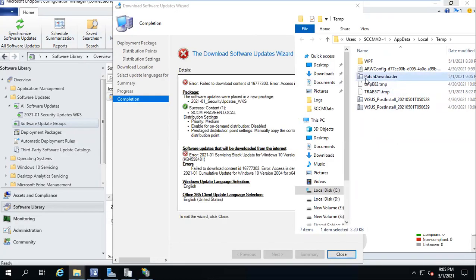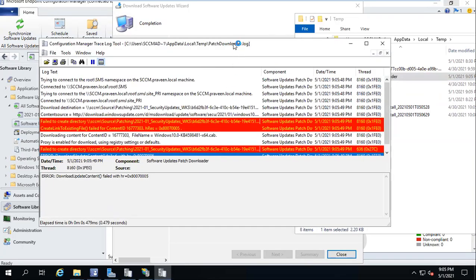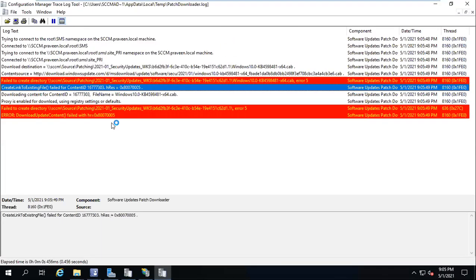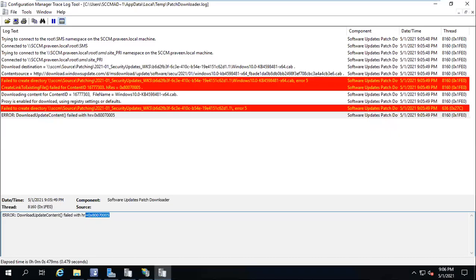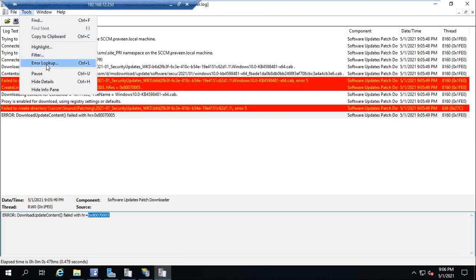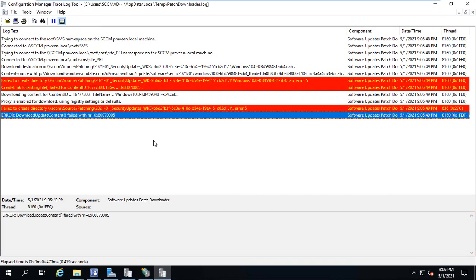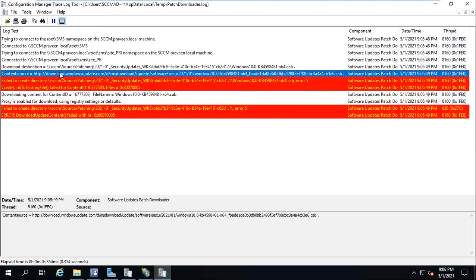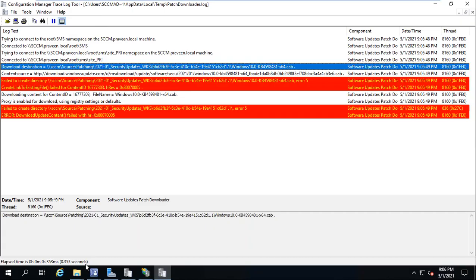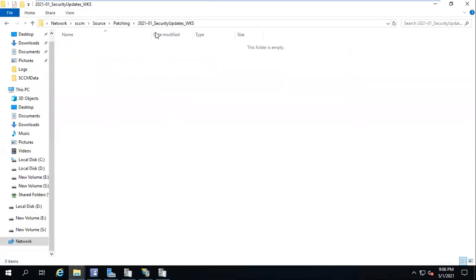The patch download was created, right? But if you see, it simply says an error. Why? Because there is an 0x80004005 notation. You can copy this error code. But we need to know what the error is. Go to Tools, Error Lookup, then paste it. It says access denied, which means that to download the patches to that particular location, our user ID does not have access to it. It contacted Microsoft and is trying to download to this location, but it failed. If you open the folder, nothing will be there.